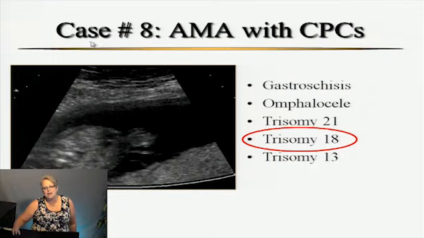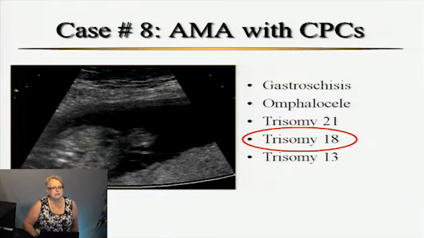So AMA, but AMA with CPCs and looking at the small omphalocele, so that was the omphalocele. So small omphalocele has a higher risk of aneuploidy. You start seeing that, really pay attention to the hands, either looking for polydactyly for your trisomy 13, abnormal posturing for your trisomy 18. But choroid plexus cysts, especially large choroid plexus cysts, even if they regress later on, those have a higher association with trisomy 18.